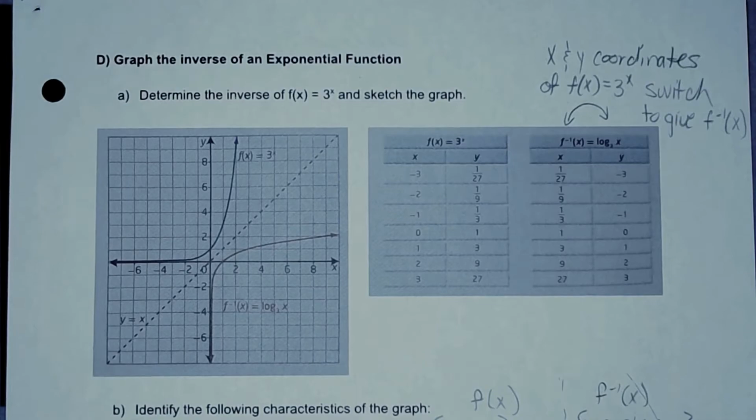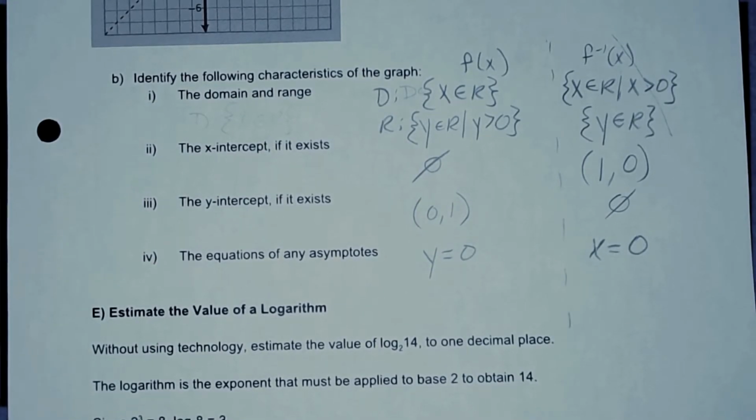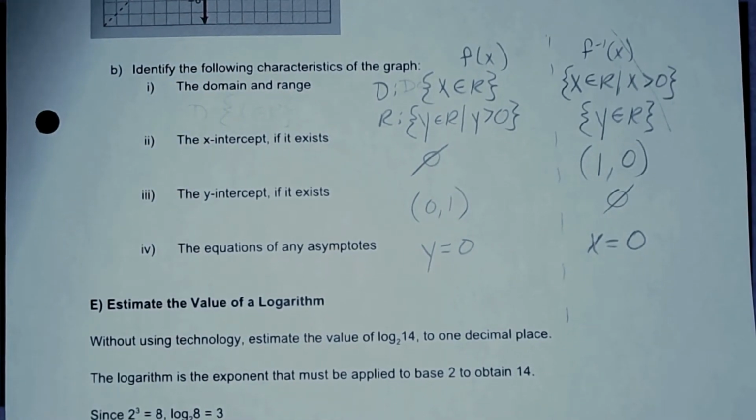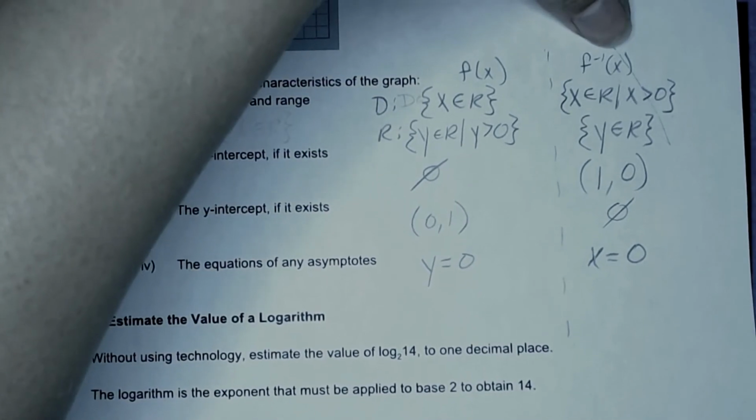So if you're presented with a graph and you want to find the logarithm of it, all you need to do is switch the x and y values and then plot them out. Notice the corresponding patterns for some of the information here. Remember, because we're just switching the x and y values, you will see a pattern in the domain, range, intercepts, and asymptotes. So I have f of x corresponding to that top graph, y equals 3 to the power of x, and then f minus 1 of x.